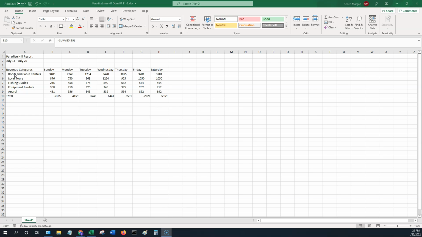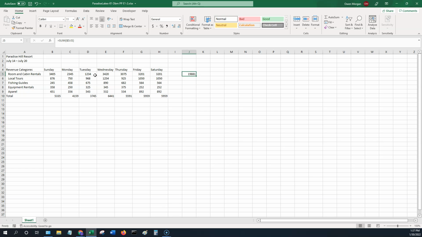So let's continue, and we're going to go ahead and do the sums for each of our row values here. So we're going to go ahead and click in cell J5, and then we're going to do an auto sum similar to what we did before, except this time we're going to double click it. This will automatically select the range and enter it into our cell.